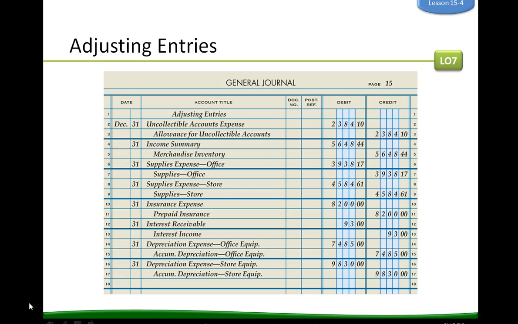So the problem is we have 2 accounts that are not adjusted at this time: the federal income tax payable and the federal income tax expense. These accounts will be adjusted after all other adjusting entries are posted and the net income before federal income tax is determined. Adjusting entries are posted to the general ledger to bring the account balances up to date.